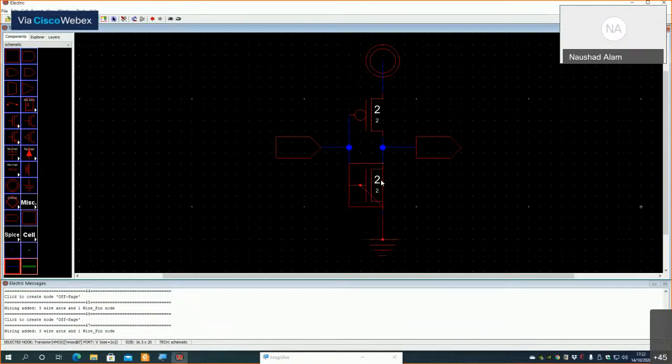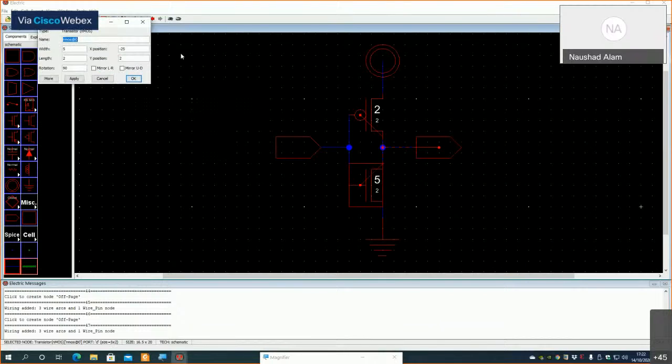So what we can do, we can change or edit object properties by bringing my mouse here, so it gets highlighted. Now when I double click on it, this thing pops up. Now here you can see the width and length. So length I will leave at 2 only, that is 200 nanometer. Width I want to make it 500 nanometer, for example. So I will make it 5.